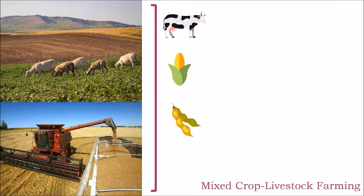The final agricultural region in developed countries is mixed crop and livestock farming. This is a place where both plants and animals are farmed. However, the crops produced are mostly fed to the animals. Mixed farming includes animal products, corn, and soybeans. The cultivation of crops and raising of livestock allows farmers to have a steady annual income because the crops require less maintenance in the winter and the livestock provides revenue year-round.